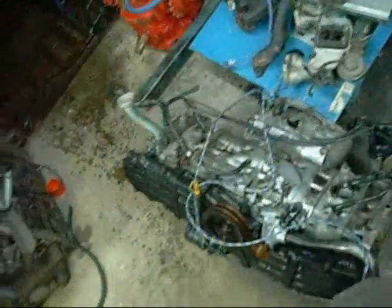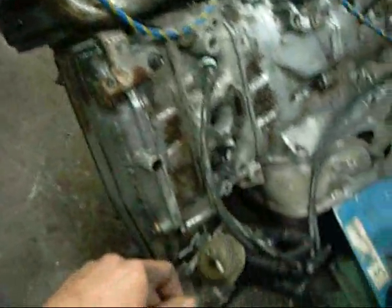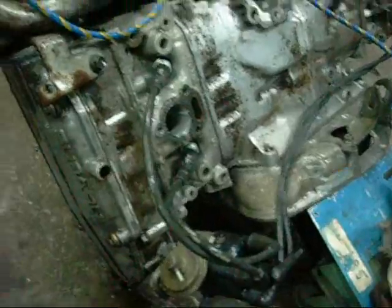G'day folks. Well, I figured it was time to drag the old Subaru engine in. I'm going to mount it up on the table and just see what I can do with it. It's been badly overheated. The EA82 model. Carburetor flat 6. Oh, sorry, not flat 6, flat 4.